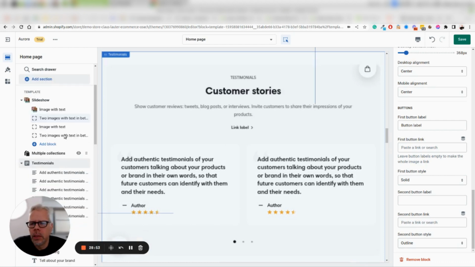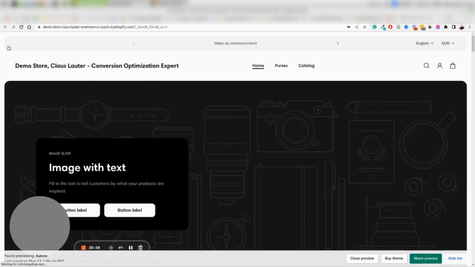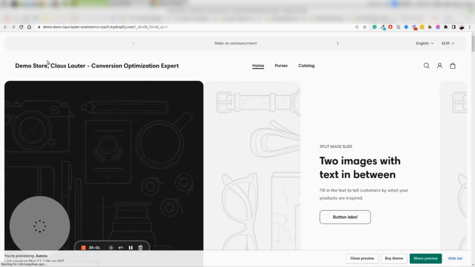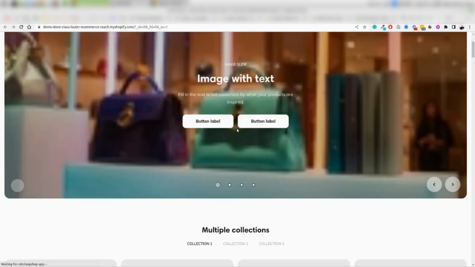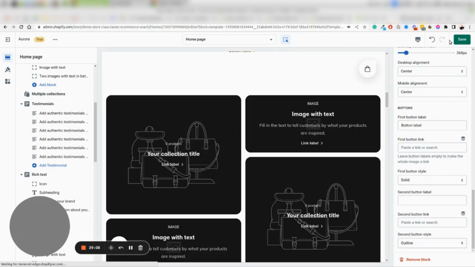So you see here now, testimonials are much higher on the side. And then if you go in your preview, I'll do a reload here, you should see the testimonials come up a little bit higher on the page. Let's see where we are. Maybe I need to save this first.